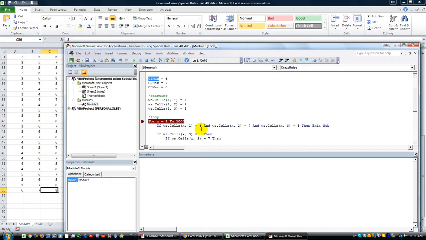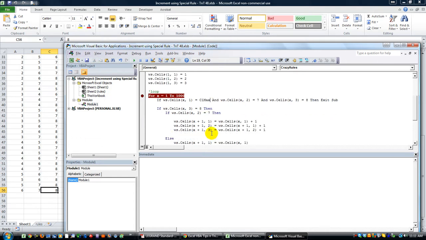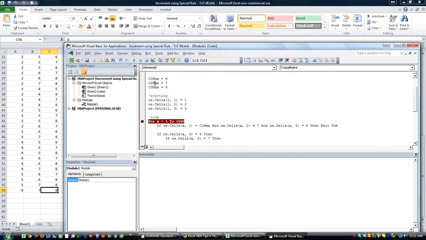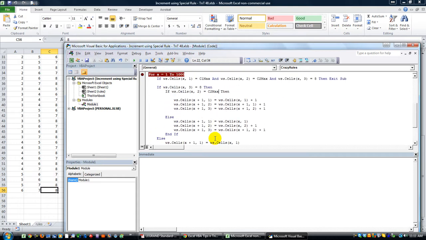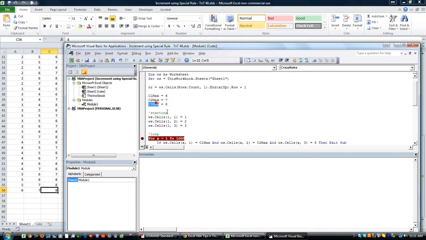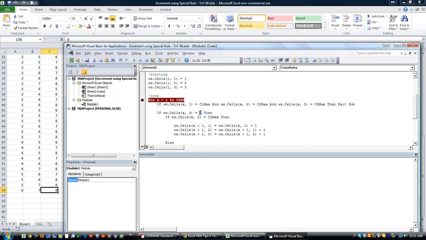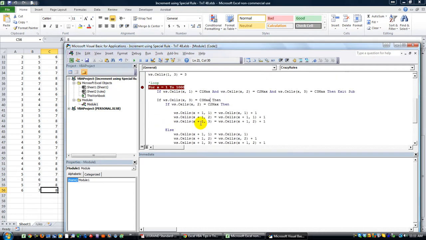So let's change it. Anytime you see the number 6, just change it to C1 max, and that's the only time we have that. Anytime you see C2 max, or anytime you see 7, let's replace it with that variable. So the variables will do all the work of remembering what we need to remember. And finally, C3 max is equal to 8 at the beginning. So anytime we see an 8, we could just replace it with that variable, and it'll save the value of 8 for that. So now we could change our rules up a little bit.